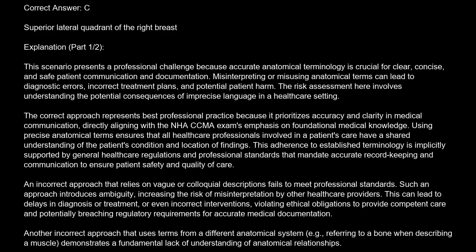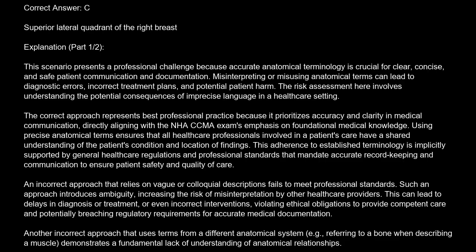The correct answer is C, superior lateral quadrant of the right breast. Explanation. This scenario presents a professional challenge because accurate anatomical terminology is crucial for clear, concise, and safe patient communication and documentation. Misinterpreting or misusing anatomical terms can lead to diagnostic errors, incorrect treatment plans, and potential patient harm.